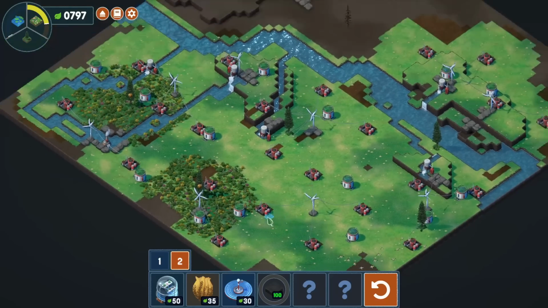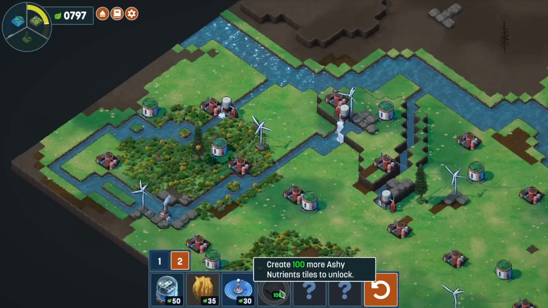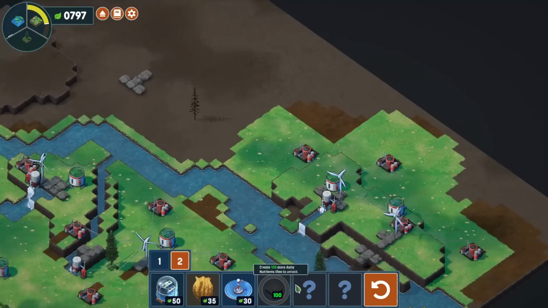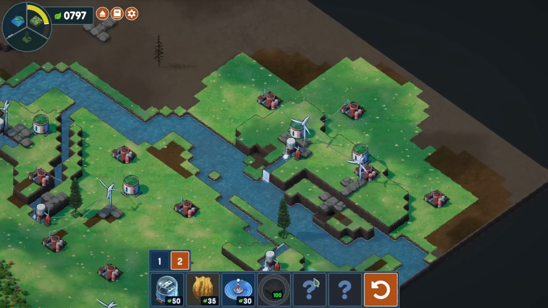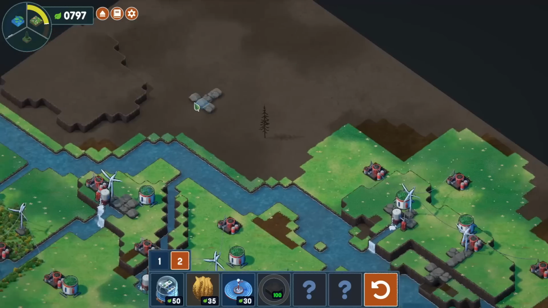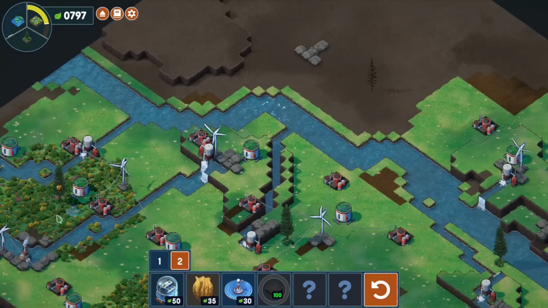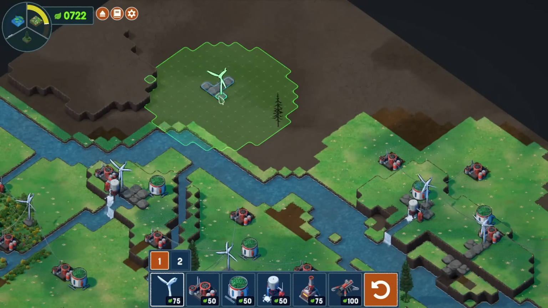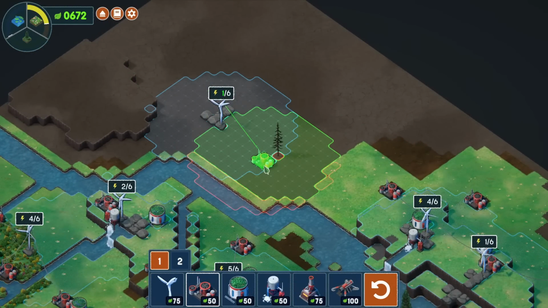So now we get... This is where things start to go bad. We need to create ashy nutrients for our tiles. How do we create ashy tiles? The first thing we need to do is a controlled fire. And I think I want to use this to create a finbow and then burn it off. So that means we're going to go back to here. And we're going to go to that one.